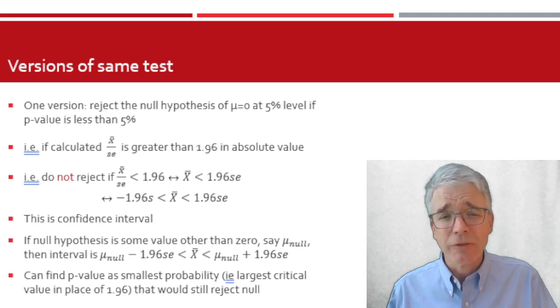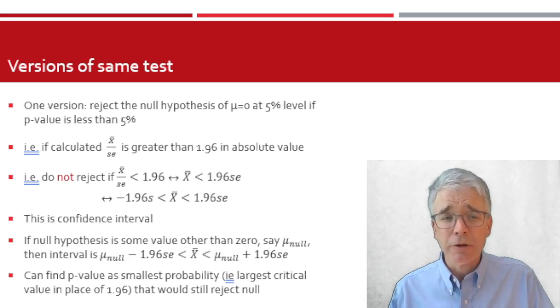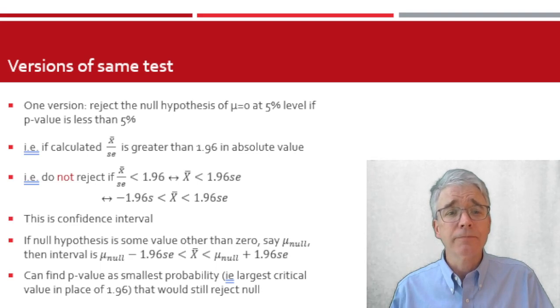That gives us the confidence interval. If the null hypothesis is true, then I'd expect to see certain values of x bar, and if the confidence interval includes 0, then I would not reject the null hypothesis. If the confidence interval does not include 0, then I could reject the null hypothesis. The p-value is the smallest probability that would still reject the null, so you can also calculate that. For example, somebody reports a p-value of 4% for some particular estimation. Maybe I'd say, okay, less than 5, I would reject.